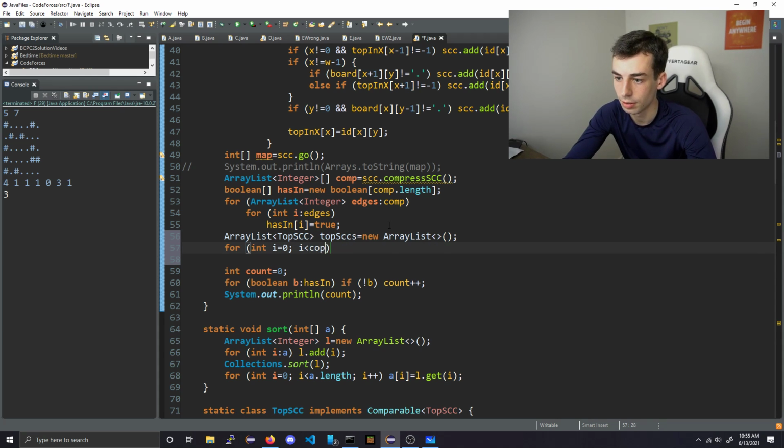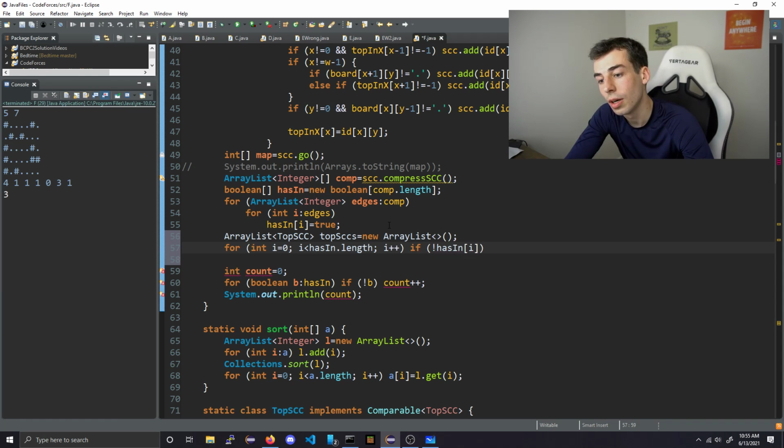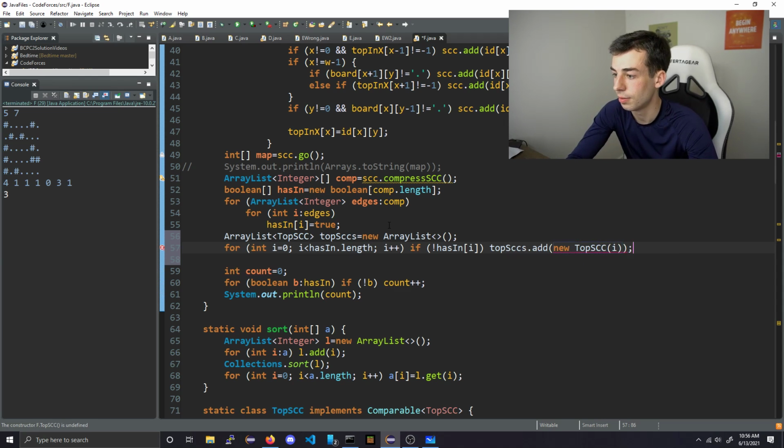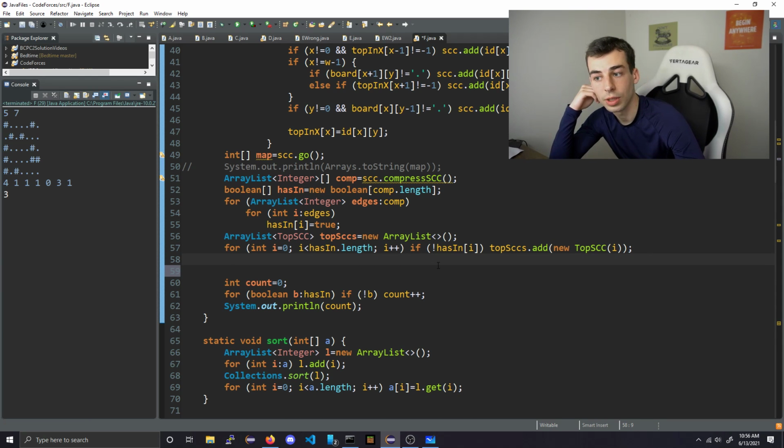If as less than comp length, plus if it has in-degree, then top SCCs dot add new top SCC I. Okay, so now we need to update the ID of the highest thing in each SCC.